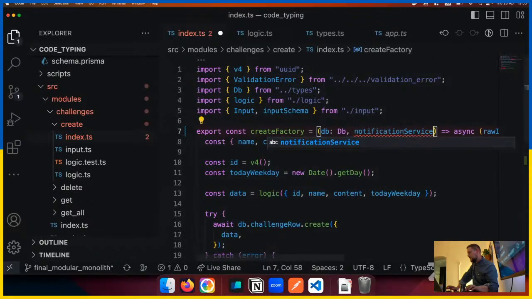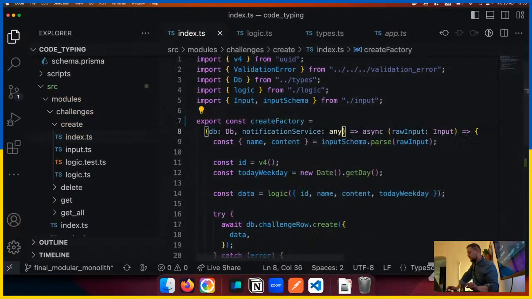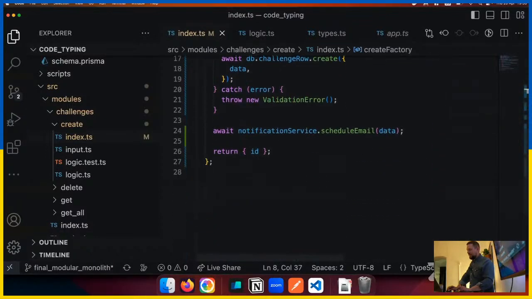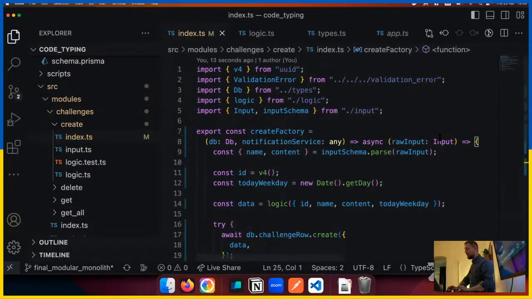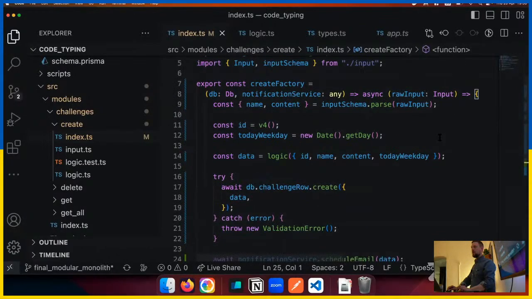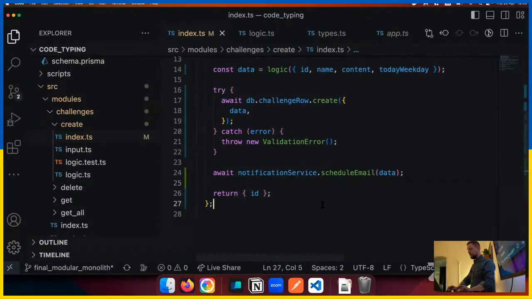Notification service, forgive me, Father. Okay, we're not focusing on types. And then, of course, I have a ton of index files. So create factory. So just send it through. And what do we call that? Prop drilling in React. It's a good thing. We can have that discussion later on. Prop drilling, make it a positive word, please.